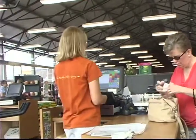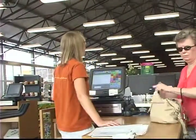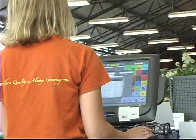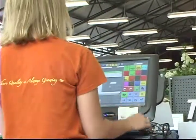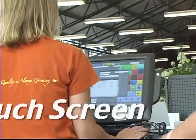The touch screen has been wonderful. It's been very easy to use and the cashiers like it. We do have the mouse and keyboard so if they need to get into something faster they can, but most use the touch screen. It works really well for the cashiers — much better than I thought it was going to be. I wasn't convinced it was the way to go, but it worked. It really worked.